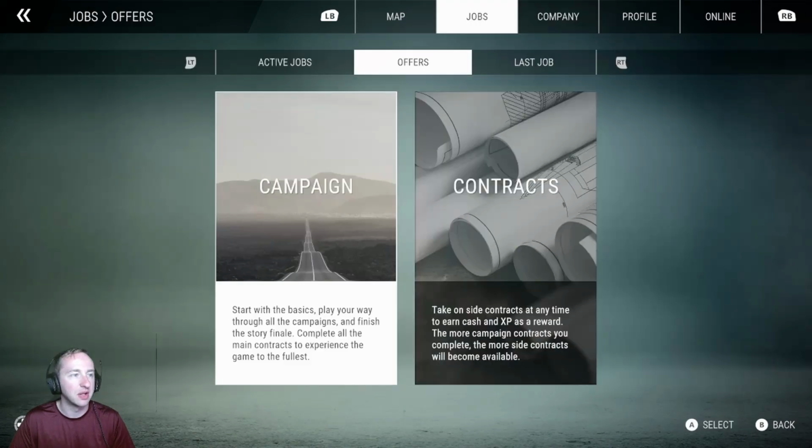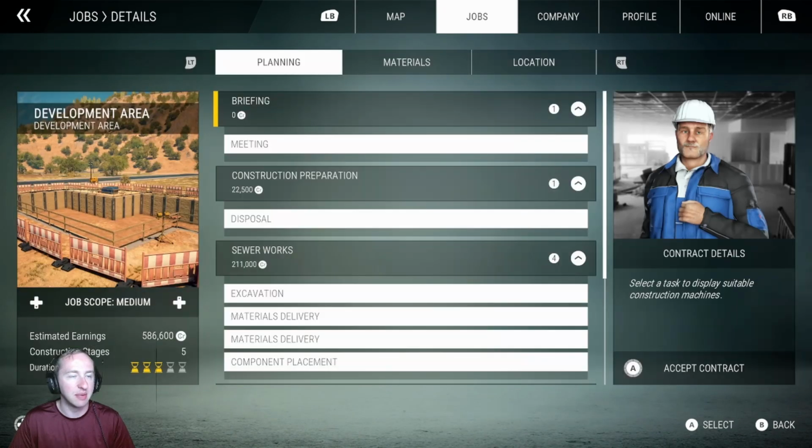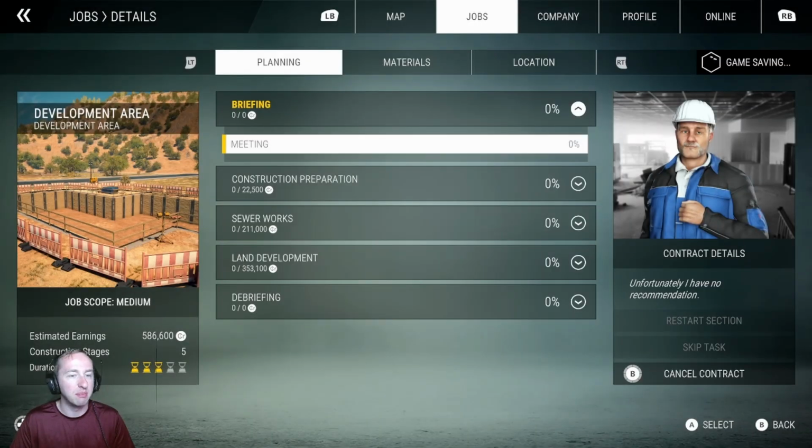All right. Go into the jobs, the campaign, go back to it, and let's go ahead and take the Untamed Country one, and accept this contract. It's a 5-stage construction project with estimated earnings of a little over $500,000. Credits, whatever you want to call it, but it's right there. I need to remember I'm backwards on the camera. All right, let's accept this contract, and we're going to have to set up the meeting.